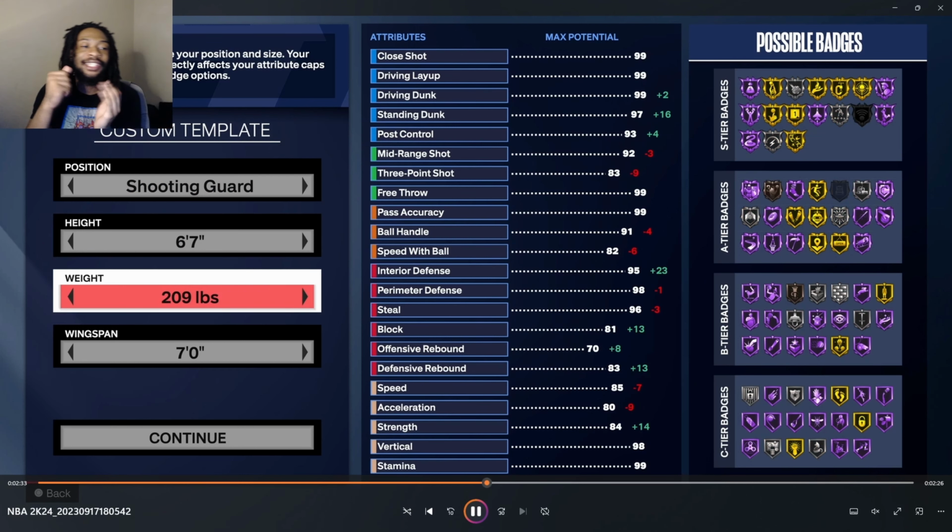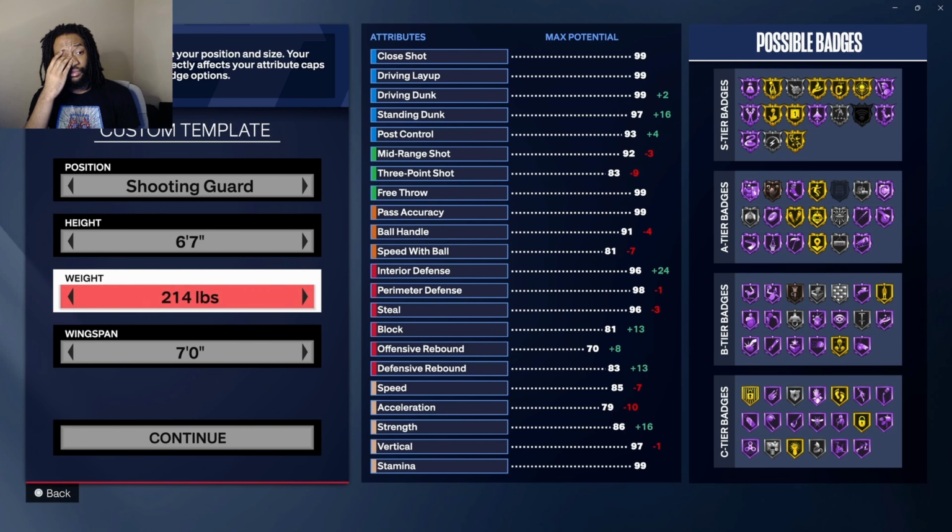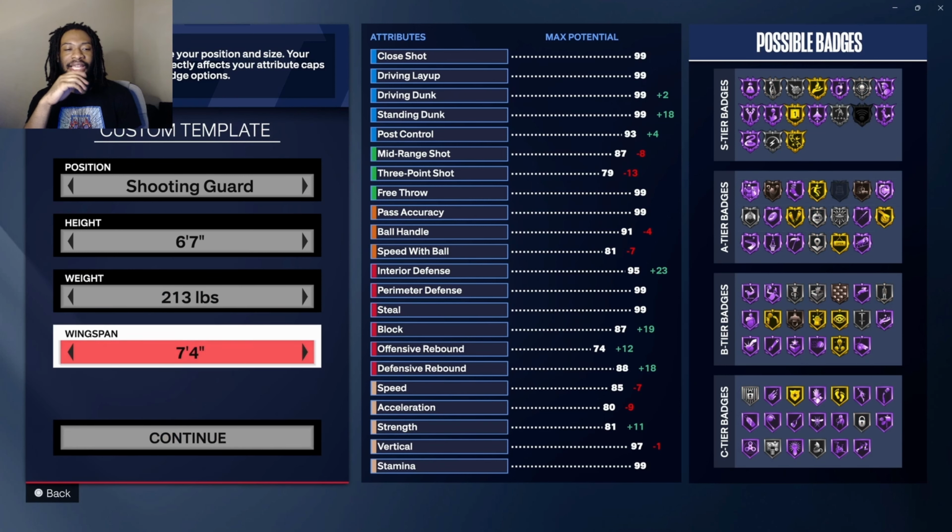Phillip Money. Shooting guard, 6'7". We went with 212. We could have went a little higher, but I wanted some speed. This is going to be like a speed lock. Maxed out wingspan. I already know what I did.